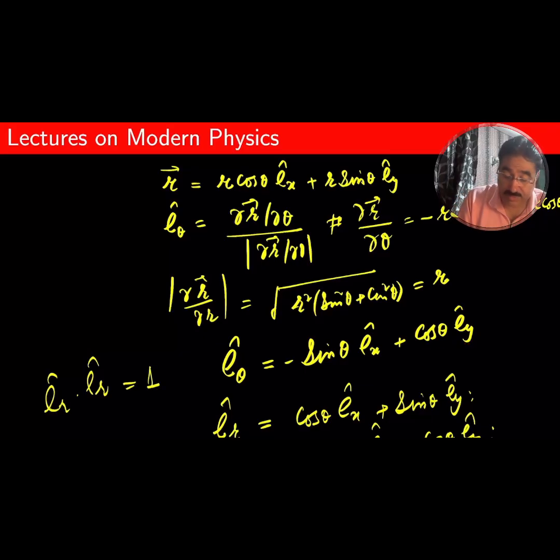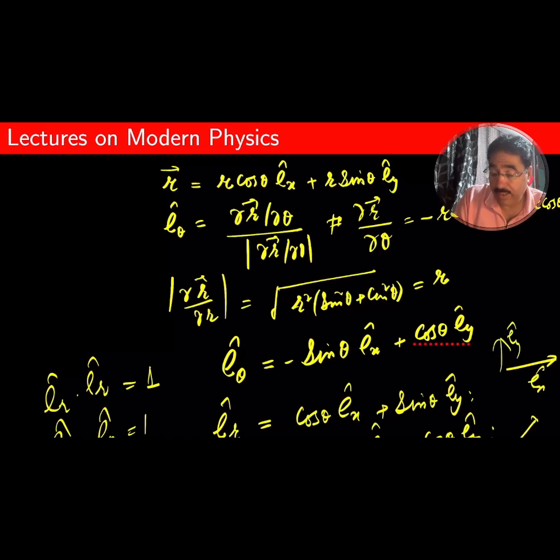You can also think of it because you know EX dot EX is 1, EY dot EY is 1, but EX dot EY is 0. Use that idea, you will get this. Similarly, E theta dot E theta you can also prove to be equal to 1, and you can prove that ER dot E theta is equal to 0. These are very interesting products that you can calculate. You can prove that they are orthonormal. Like EX and EY are normal to each other, so are ER and E theta.